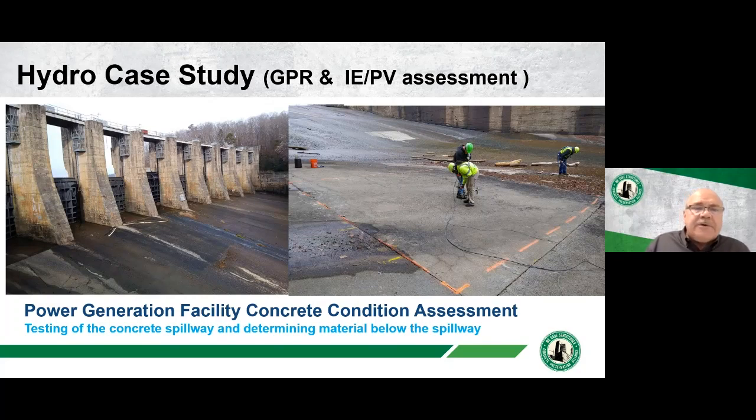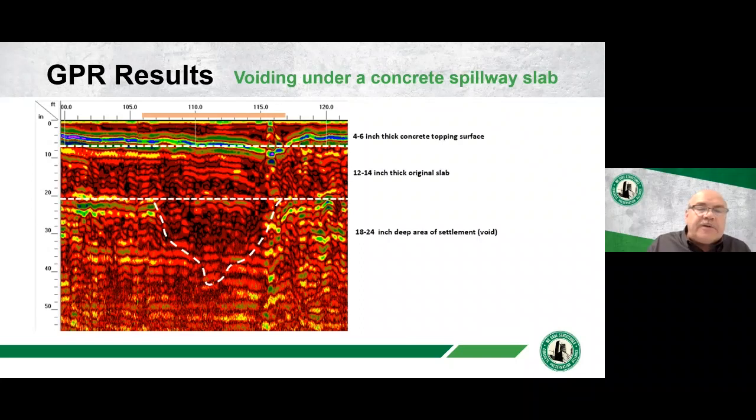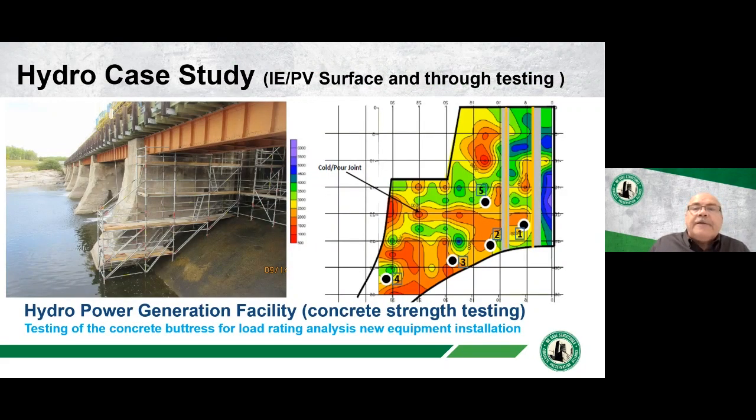A little bit about hydro. I did the draft tube example and we test concrete draft tubes, but spillways, we can do a condition assessment on the concrete spillway and then look below the spillway to see if there's voids beneath the concrete. The low frequency GPR is going to help us understand where those voids are. So the slab goes down to about 20 inches at that horizontal white line, and then there is a void below that, a 10 to 18 inch void below that, and we can quantify that.